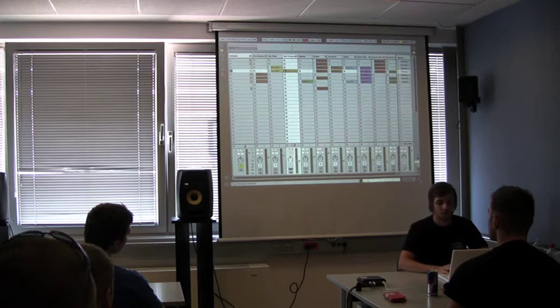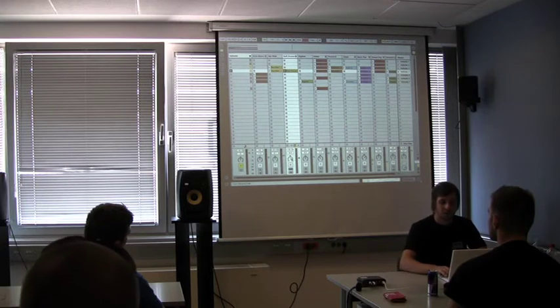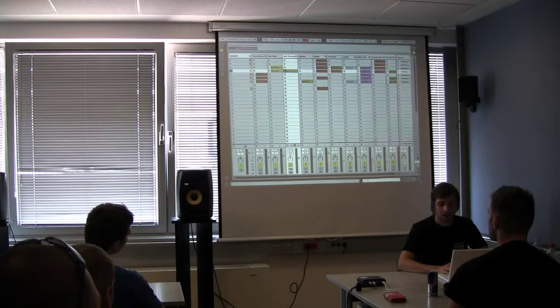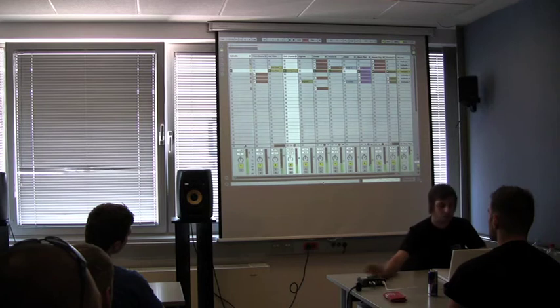Simply pressing the backspace or delete key returns any parameter to its default setting, which is unity or 0. Additionally, we have the solo button, which will isolate a certain track. So let's launch the scene again. If I solo something, only this track will be previewed at the moment.